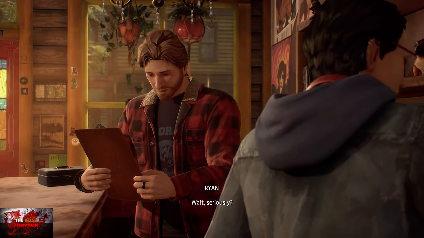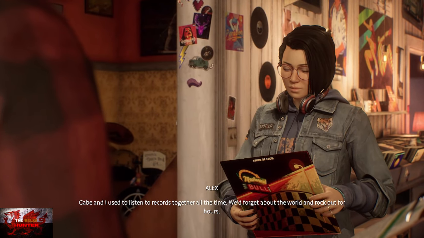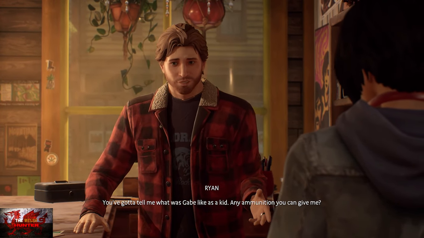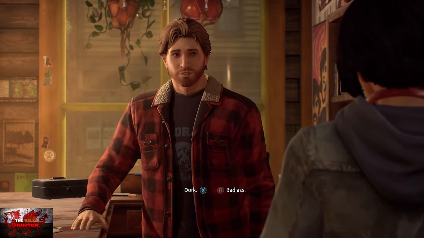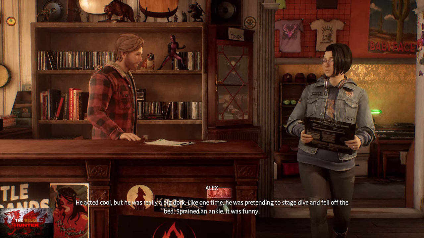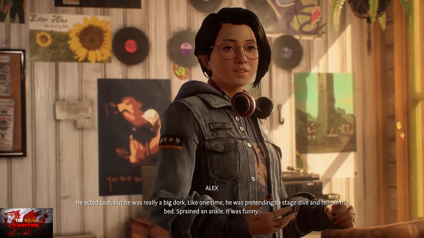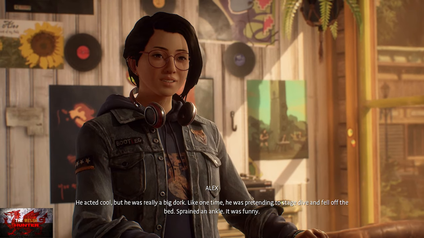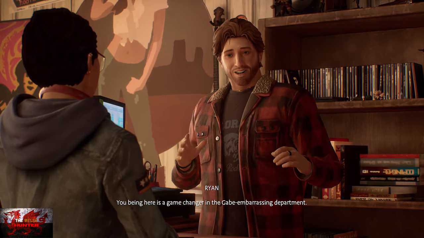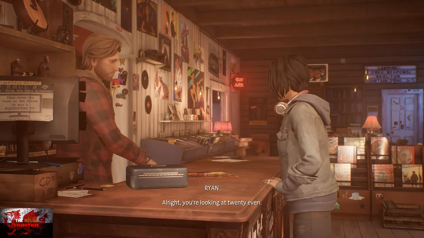Wait, seriously? Gabe and I used to listen to records together all the time. We'd forget about the world and rock out for hours. You gotta tell me what Gabe was like as a kid. Any ammunition you can give me? He acted cool, but he was really a big dork. Like, one time he was pretending to stage dive, and fell off the bed. Sprained an ankle. It was funny. You know, you being here is a game changer in the Gabe embarrassing department. All right, you're looking at 20 even.